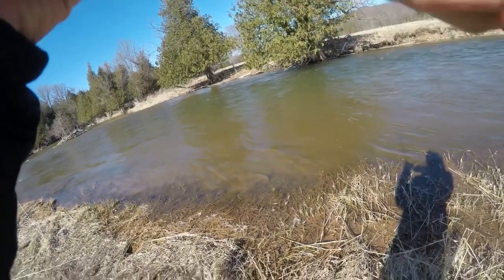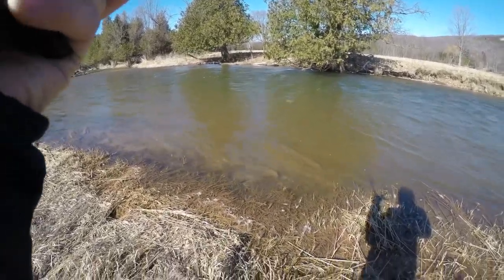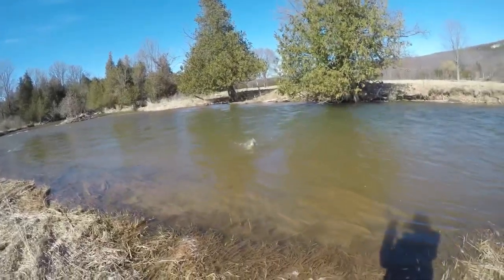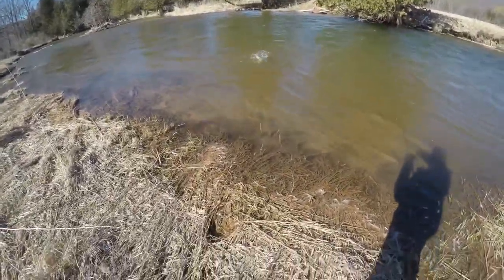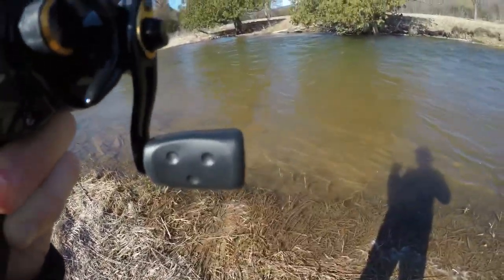Okay guys, so I was just, you know, casting, and well, this big brown trout came after it. I think it's very nice, and I'm gonna release him. Look at how big he is, guys. You can probably see him clearly in there.